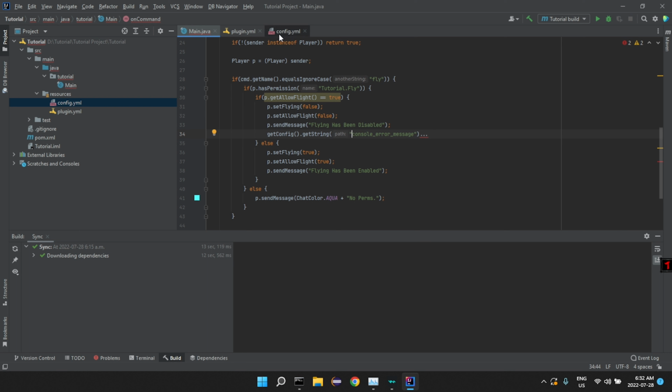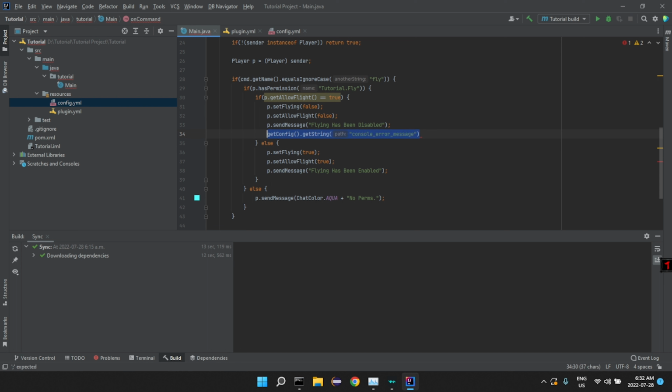Now if you do a configuration section, all you have to do is the section name, dot, and then whatever key you want to get, because this is considered basically a key. When you're working more into it, you'll find out why I'm calling it a key later on when we're doing more technical stuff, but yeah.